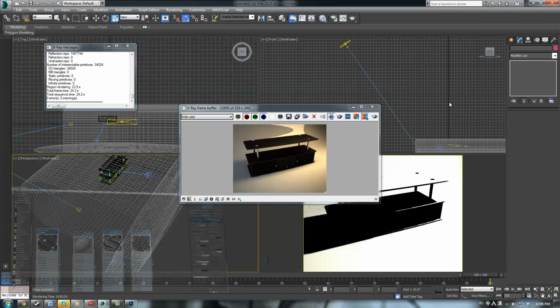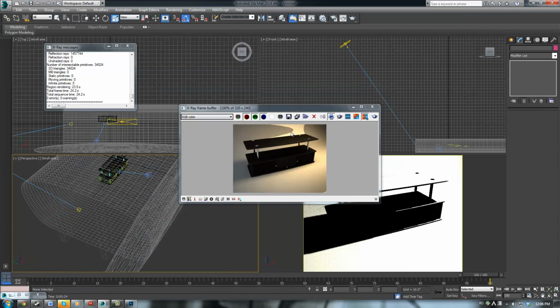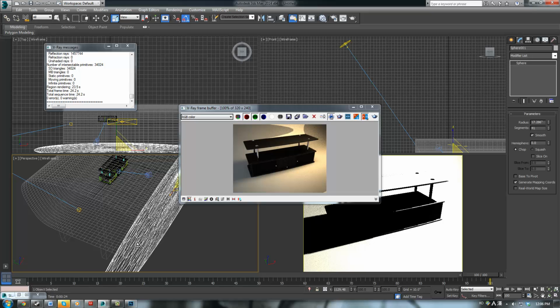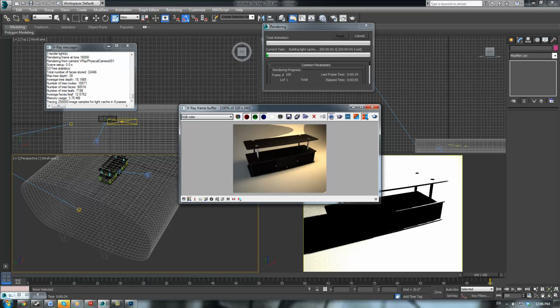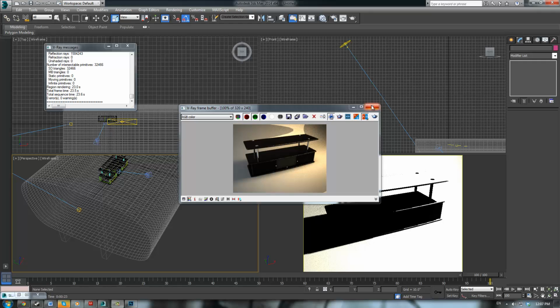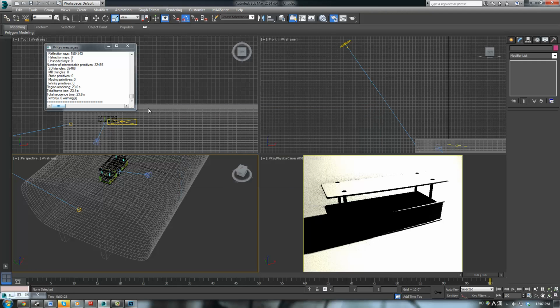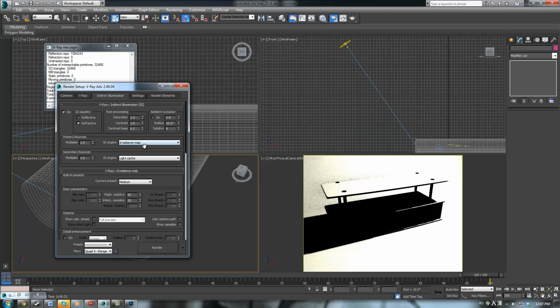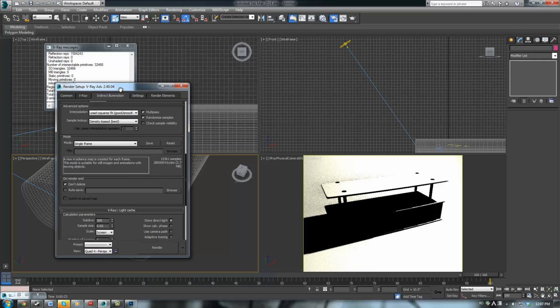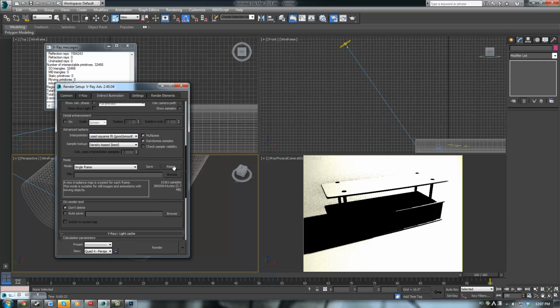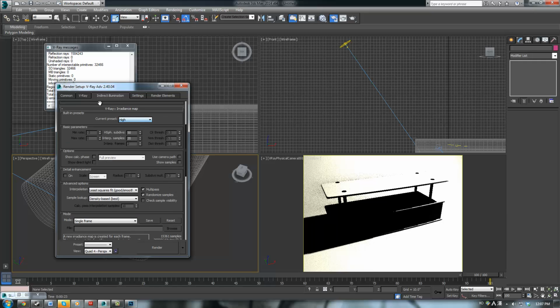Okay, and re-render. Actually, there's an odd little thing here. I don't know if I like this. We're gonna delete that tube and re-render. Alright, we're getting very close here, so let's go to our render settings. Indirect illumination for the light cache. Let's change that to 1000. Okay, and make this high.